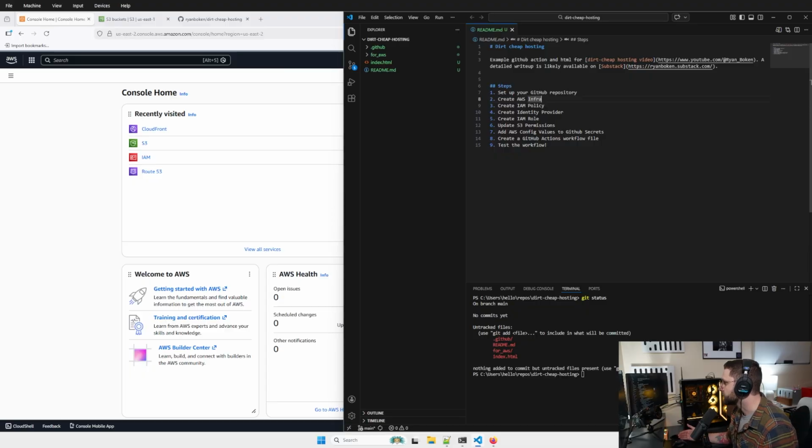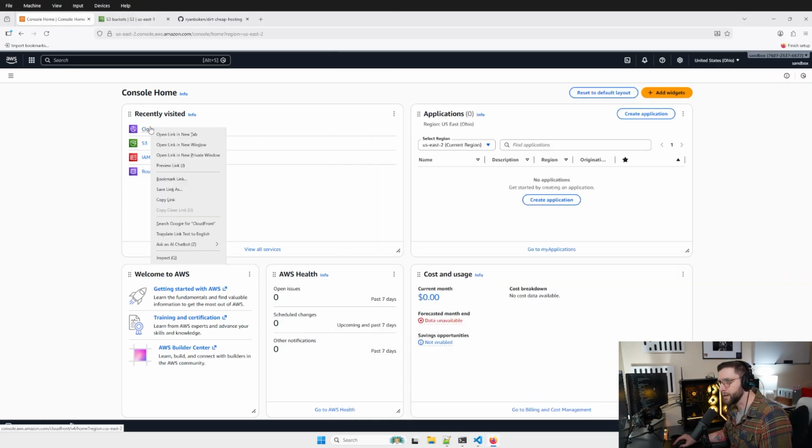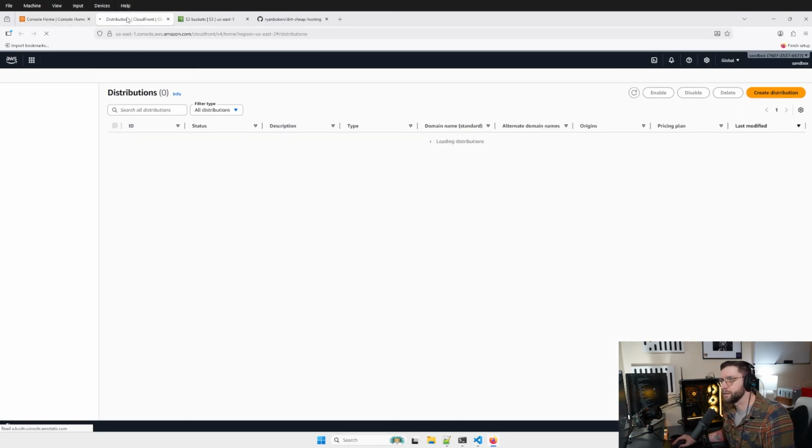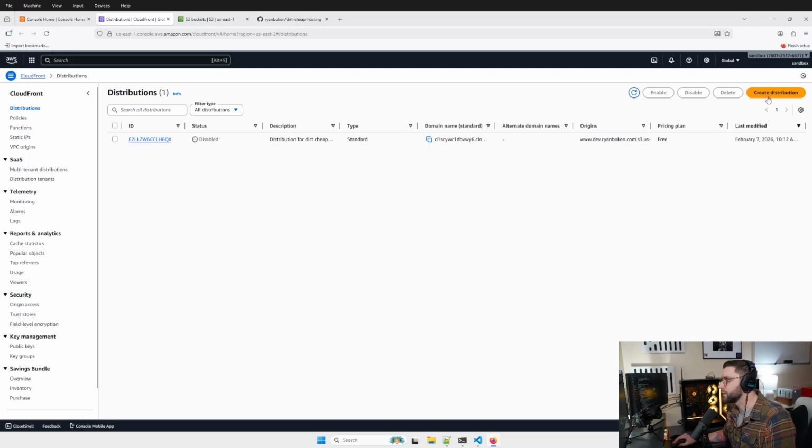I do like having them stored in Route 53 if I'm working in AWS, just because it's easy to plug them in and search them in the various resources you're working in. We'll see that in just a moment with our next step, which is creating a CloudFront distribution. CloudFront is kind of what it sounds like. If you haven't worked with it before, it's pretty simple.